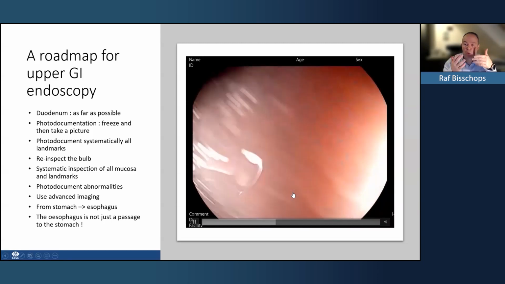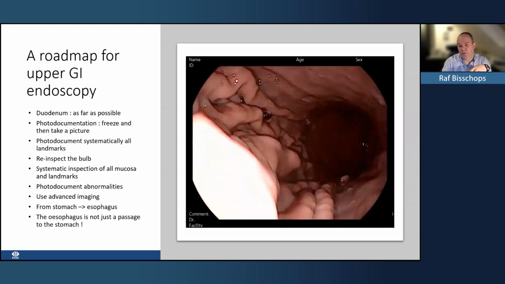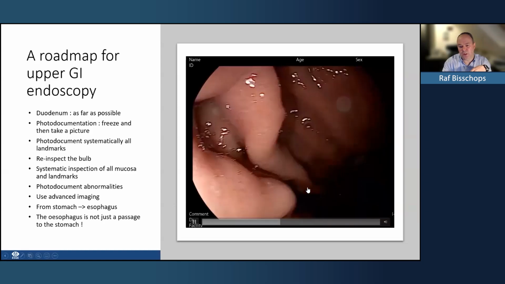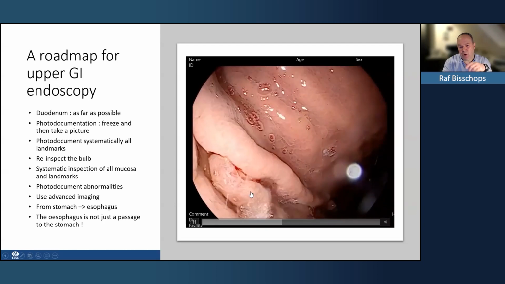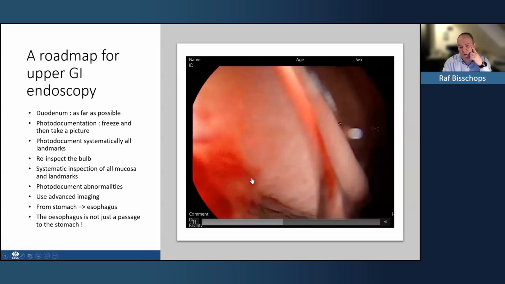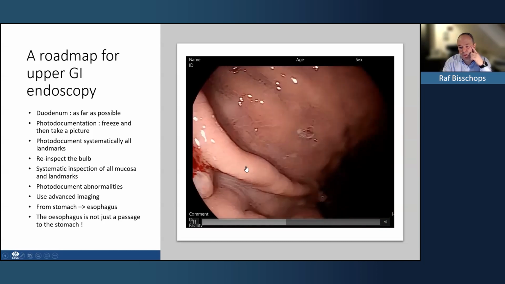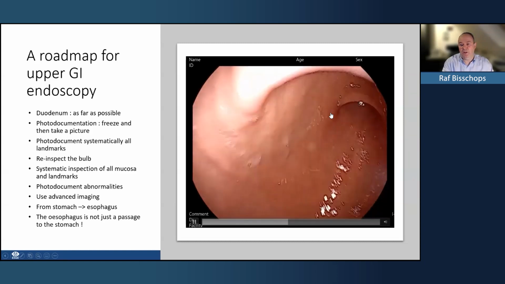And then we move back forward to the forward view, take again pictures of what we see. We see some fundus cystic gland, and this one looks a little bit off. You can see there's a little bit of blood just after rinsing without suction. It has a bit of a different appearance. So you have a closer look. This draws your attention, and this will be taken out because it has a different appearance than all the other glands, than the fundus cystic glands. And then we move back again to the antrum.